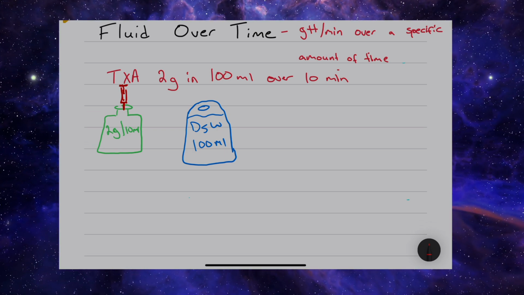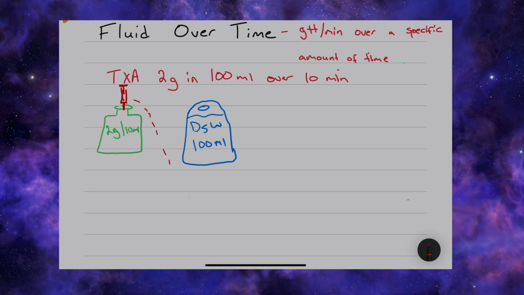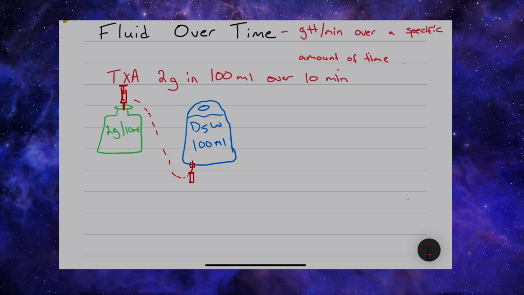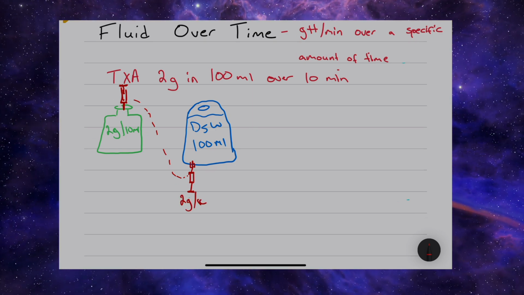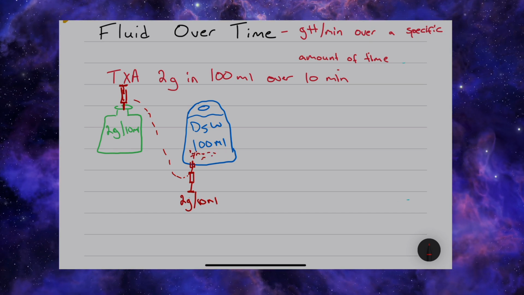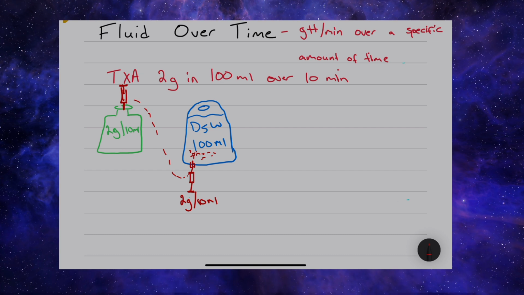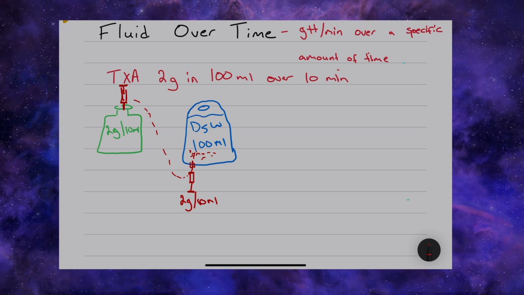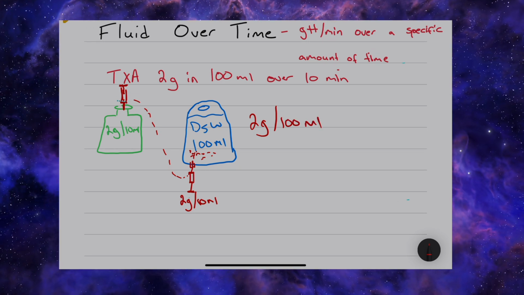So now inside that syringe, there's 2 grams in 10 mLs. And I'm going to take that syringe and it's going to travel to the medication port, and I'm going to put that syringe into the medication port and inject the 2 grams in 10 mLs into this IV fluid, okay? Now that I've put the medication from the vial into the bag of IV fluid, my concentration is now different. It's no longer 2 grams in 10 mLs. The concentration of my TXA now becomes 2 grams in 100 milliliters of fluid.